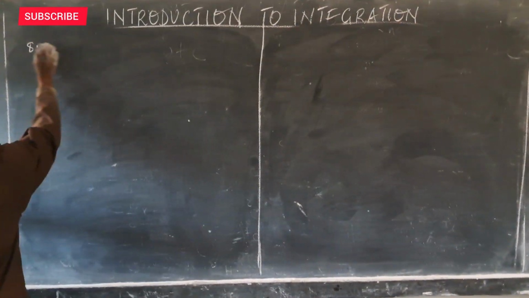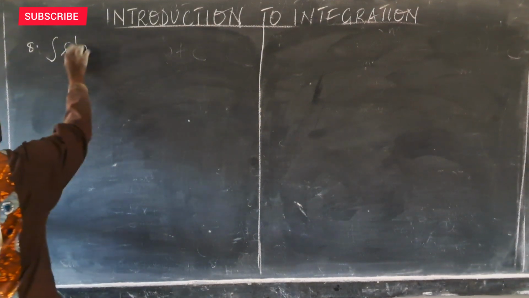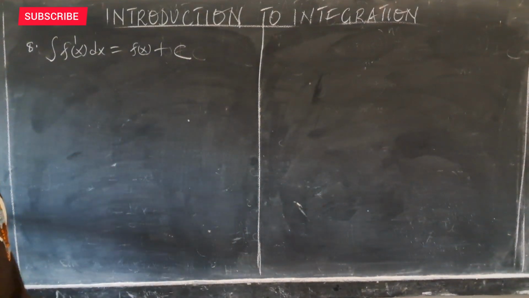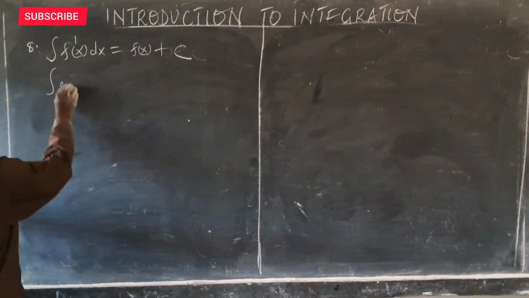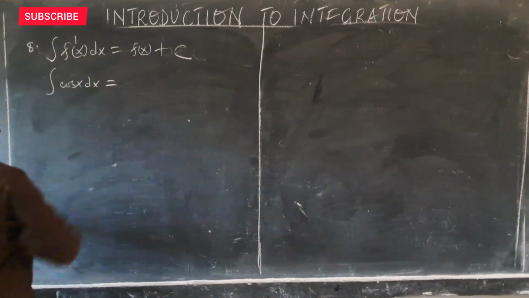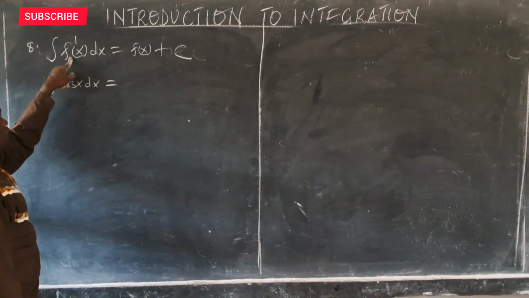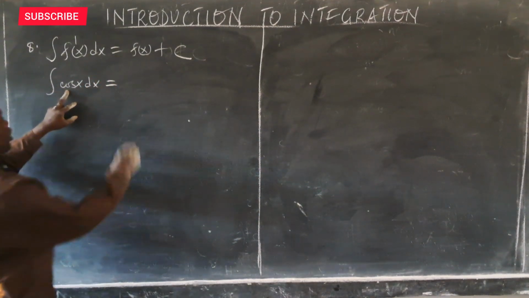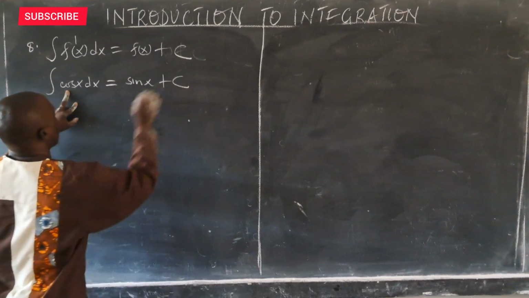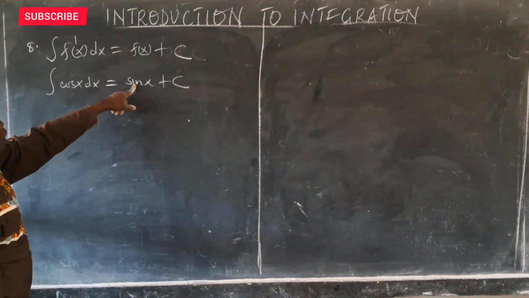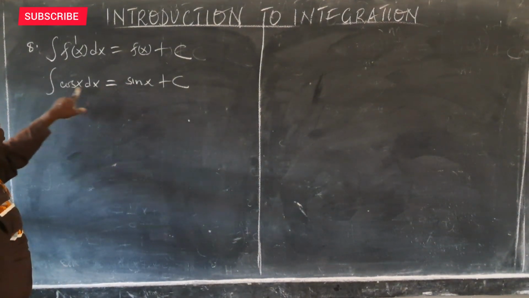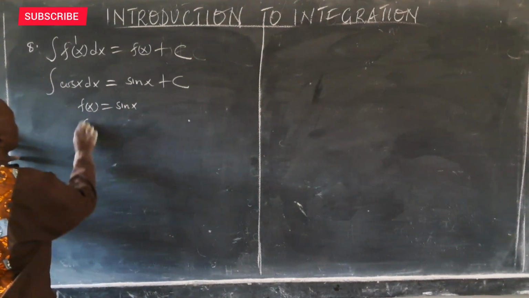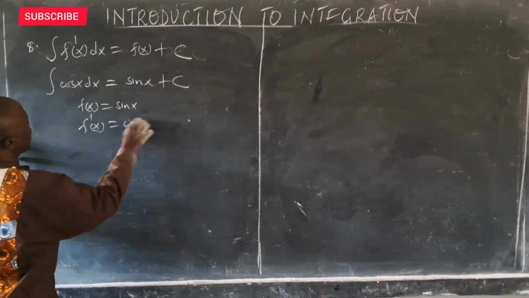Let's look at 8 here. Integral of f prime dx here gives us fx plus c. Since integration is the opposite of differentiation, in case I have a function here, if the function is a derivative of something, then you call the original function. So cos is a derivative of sine, so this is sine x plus c. Because when you differentiate sine, you get cos. So fx is actually sine x, then f prime is actually cos x.